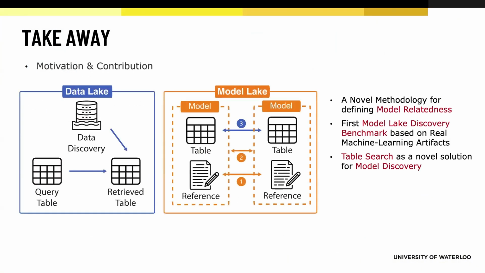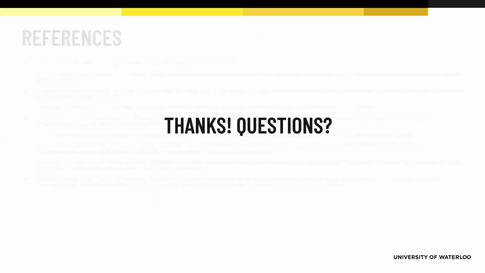So here the main takeaway of our work is that we develop a novel methodology for defining model relatedness and also table relatedness over the model lake. And this is the first model lake discovery benchmark based on Hugging Face, using real machine learning artifacts. And we are the first to use table search as a novel solution for model discovery. And yeah, that's all. Thank you.